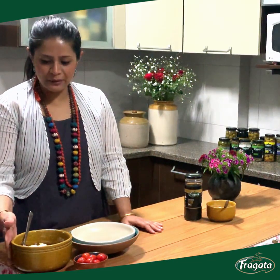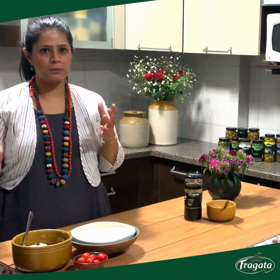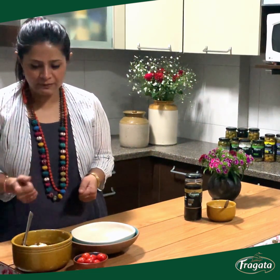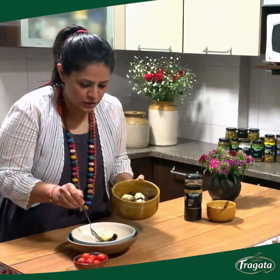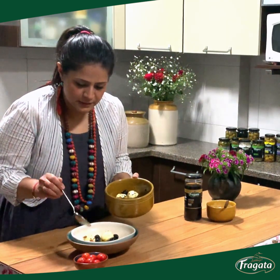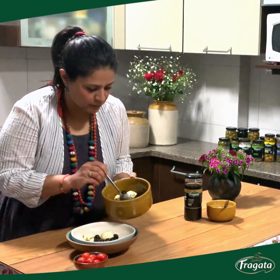Now that we've marinated our cheese and olives in our olive oil, which has been jazzed up with all the herbs and the flavors, it's time to start enjoying them. So the first step is going to be, we'll get some of the cheese, the olives, try and get the garlic because it's got a nice punch with the olives as we take a bite together with the cheese.